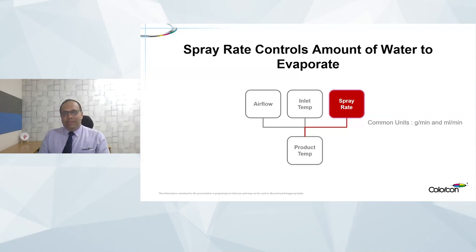A poll was posed to the audience about maximizing gloss of coated tablets — whether gloss can be enhanced by increasing CFM, post-coating polishing, use of a good gloss coating formulation, or maintaining a good bed temperature. Most of the audience answered 'all of the above,' which is the correct answer. All four factors are going to play a role to maximize the gloss, and we will see how in the next few slides.